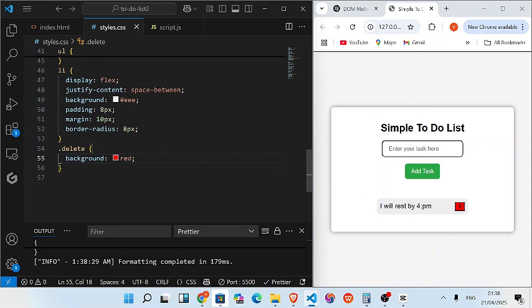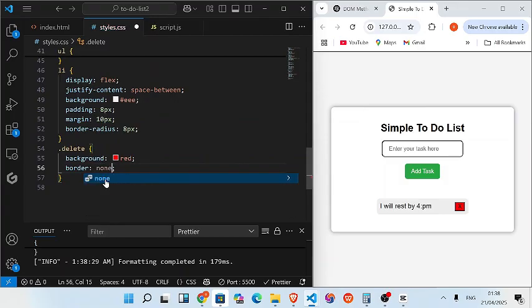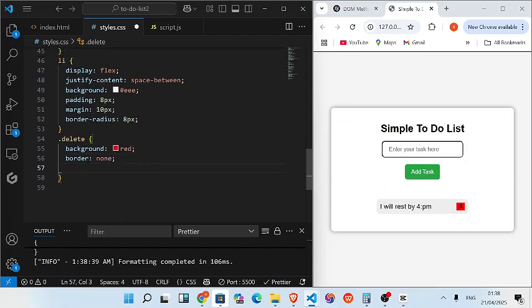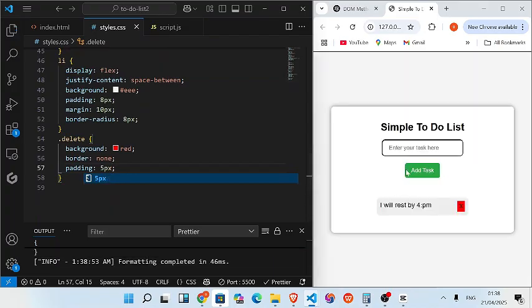Maybe I'll say border none, and maybe I'll give it a padding of, let's say, 5 pixels. I think I'll just leave it like this.